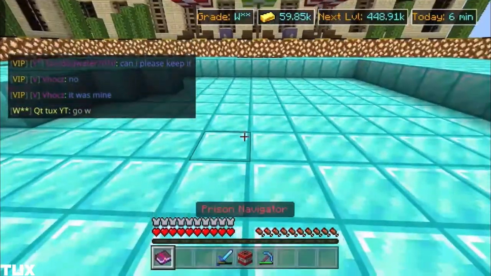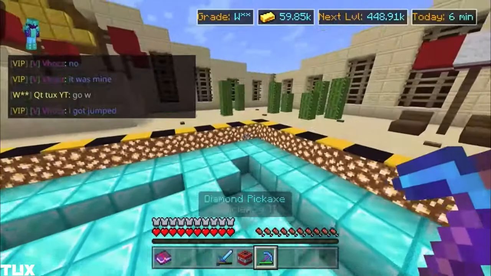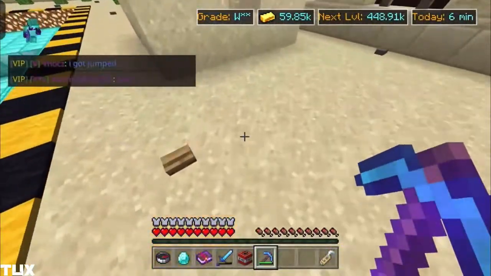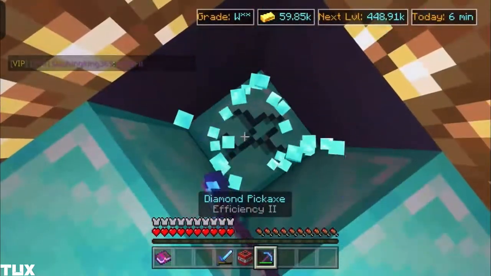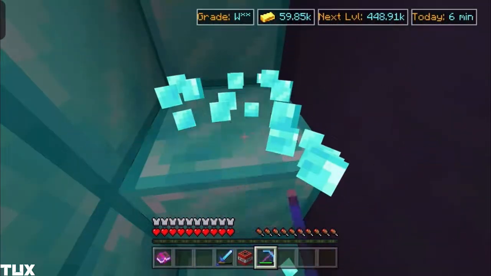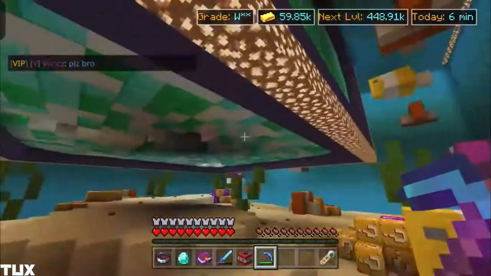Basically, just go W, okay? And you're at W, Tux, oh, there's buttons on the ground, how do I get these? Yeah, you can't, you gotta dig down right here. Okay, actually, I lied. Yeah, okay, right here. Jump out.